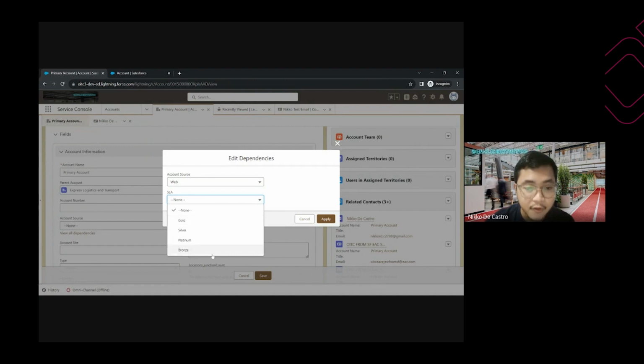For example, it has 50 values, but it's not relevant if the account source is web. Then you can control it to show only specific values here, not the whole 100 values. So that's just one use case, but you can still think of other use cases that might be suitable for field dependency.